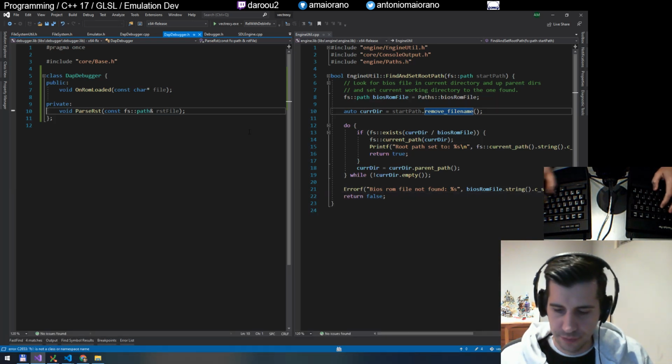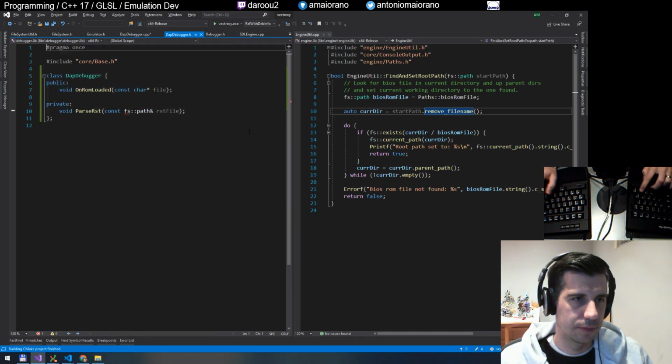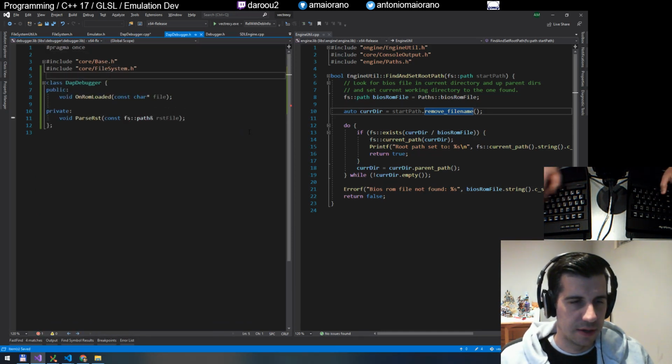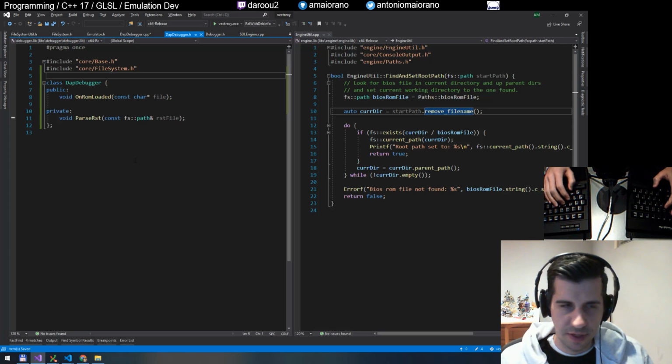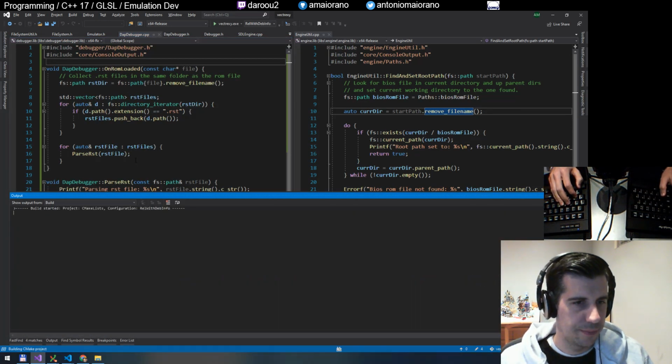Right. Doesn't like the FS path here, obviously. Build again.